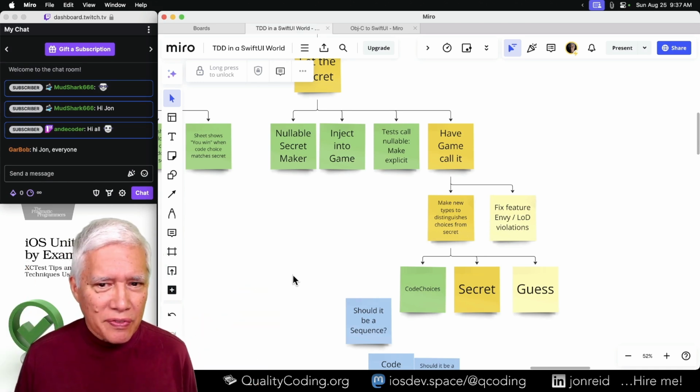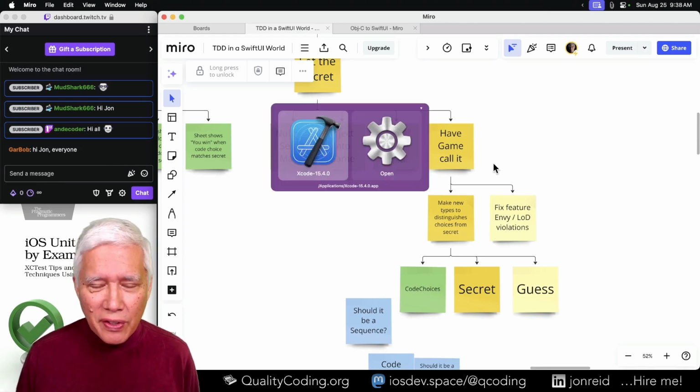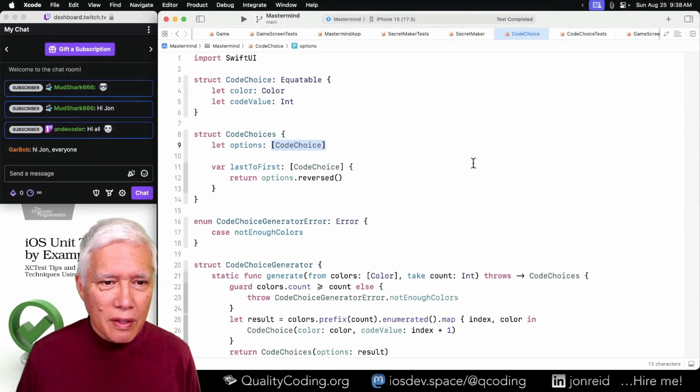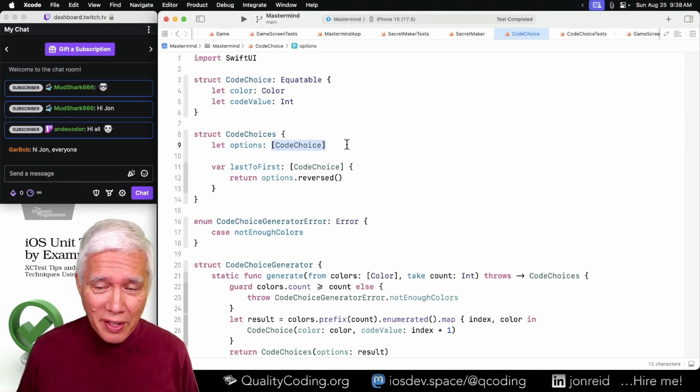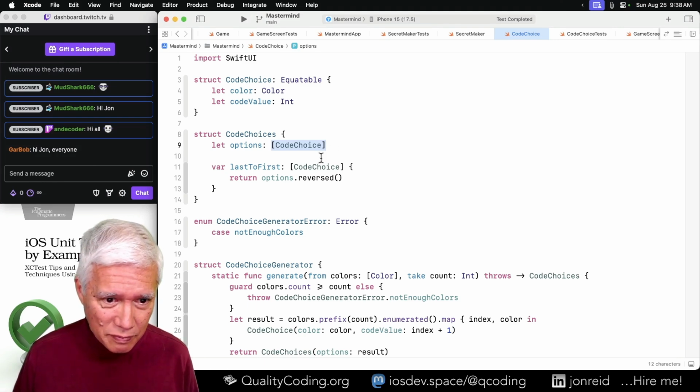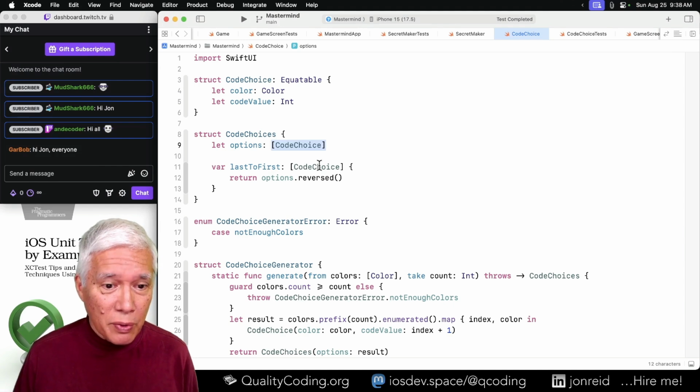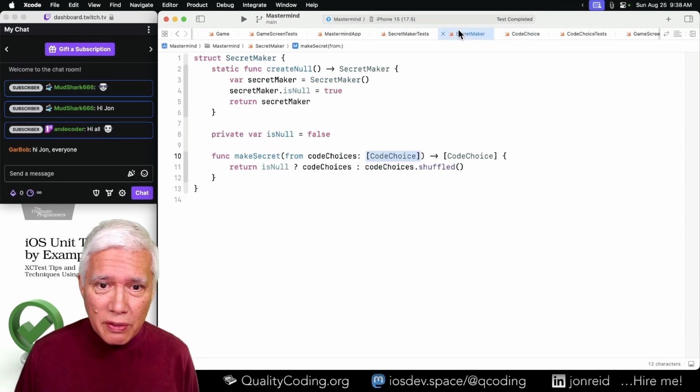The beauty of this kind of design is it's very flexible. So code choices is just an array of code choices, but it's hiding that so you can't use it elsewhere. And maybe we need that secret. We don't have a secret, I think. I think that's where we were. What is the secret?